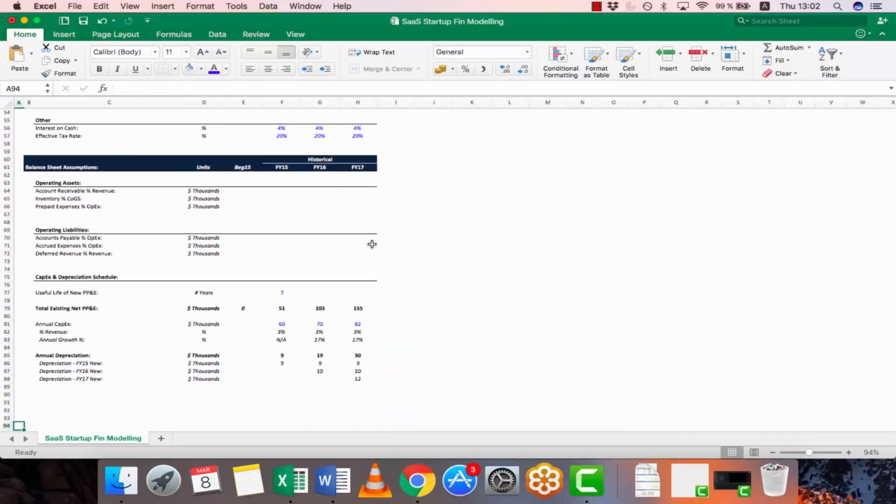And finally, what we have to do is to make a few assumptions for other line items that we will use on the balance sheet. But before that, I just want to insert 5 more, 1, 2, 3, 4, 5 more lines here. It will be very useful later when we will be creating our projections.